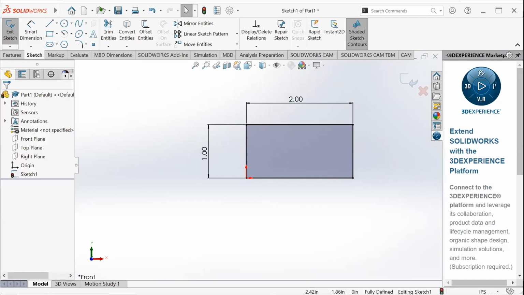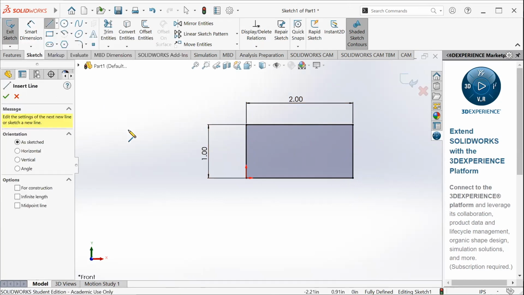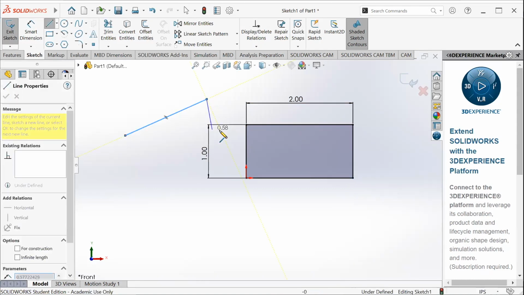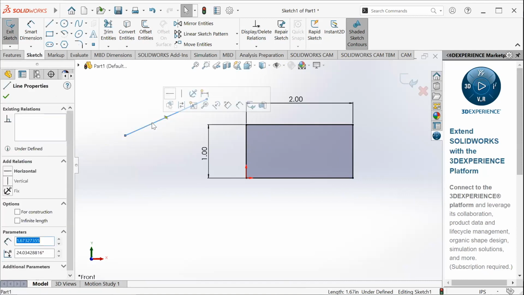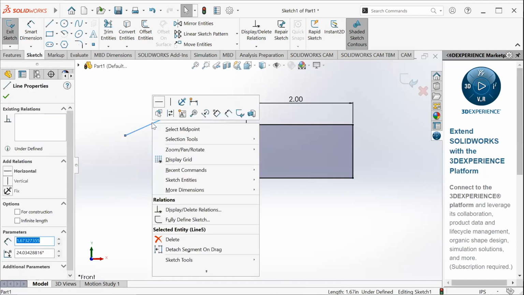How do we know this? Well, in the bottom over here, SolidWorks tells us that this piece is fully defined. That is the first piece you've made. So I'll just show you how a couple other of these pieces work. We'll go into circles in a moment. Lines are pretty simple. You just draw a point, draw another point. Again, this is a lot similar to Microsoft Paint. So I'm just going to delete that line now. To delete anything, you click it, and then you right-click it, and then you scroll down here to delete.